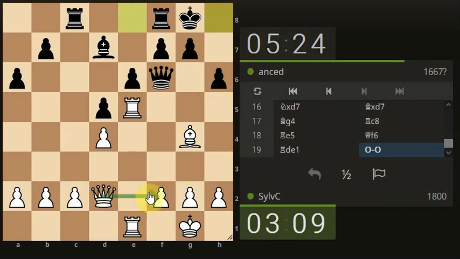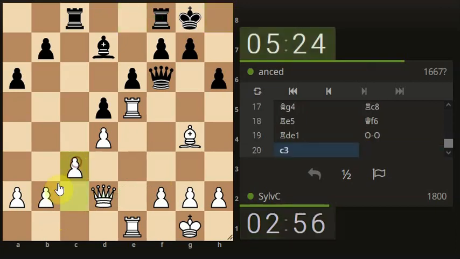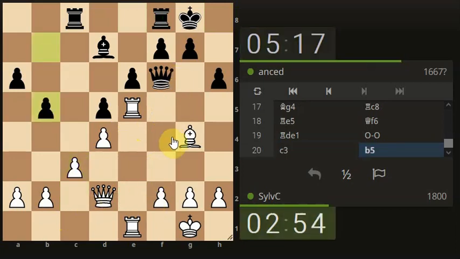Because the idea is to bring this here. And then he brings his rook there. And then we can attack his queen. But then we lose this pawn. So, might as well do that. Okay. 2 minutes I'm on now. Need to move a bit sharpish.